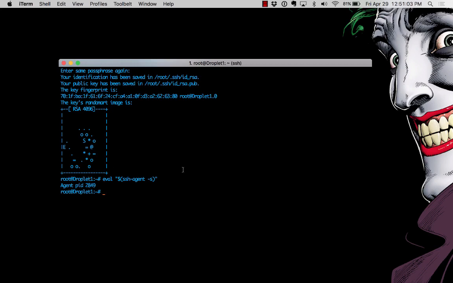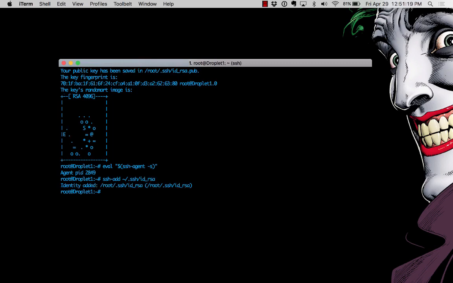Then I want to add this key to that SSH agent. So let's do ssh-add ~/.ssh/id_rsa. Identity has been added.